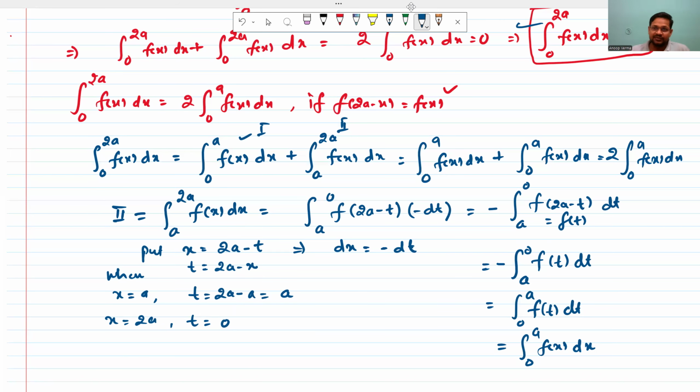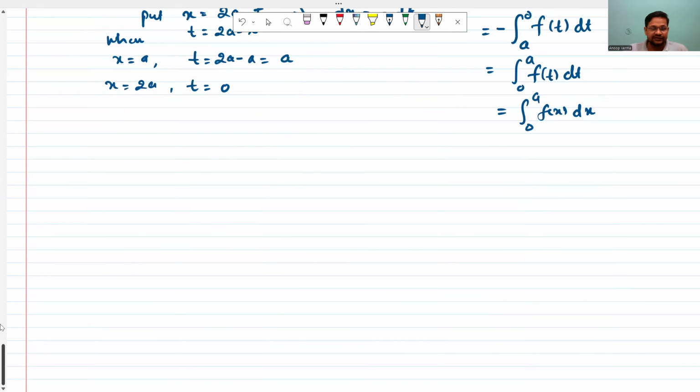I think you all must have studied them, and you should remember them. So let us recall them once again, and we have to remember them. Okay. So the first property we studied: the definite integral from a to b of f of x dx will be the same as f of t dt, whatever the variable, it doesn't matter. Okay, both are the same.